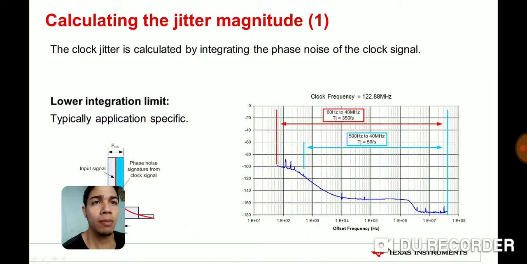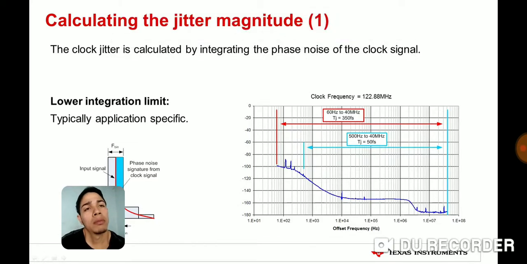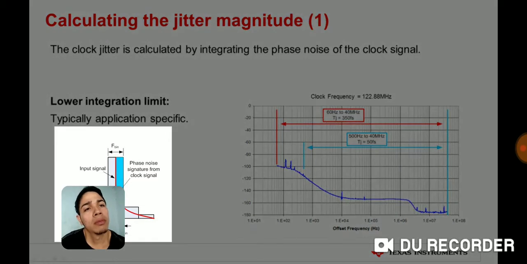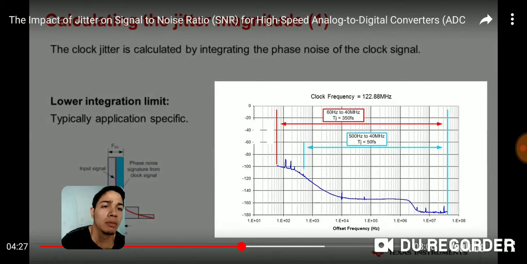The jitter of the external clock signal can be calculated by integrating its phase noise. For that calculation, one has to set the upper and the lower integration limits. The lower integration limit is typically set by the application. If the application uses FFT processing, for example, then the lower limit is set by the FFT bin size, as shown in the figure on the left. If it's a telecom application, the lower limit is set by the channel spacing. In GSM communications, for example, the channel spacing is 200 kHz. Any phase noise closer in than that is not relevant. The right figure shows that the lower integration limit.